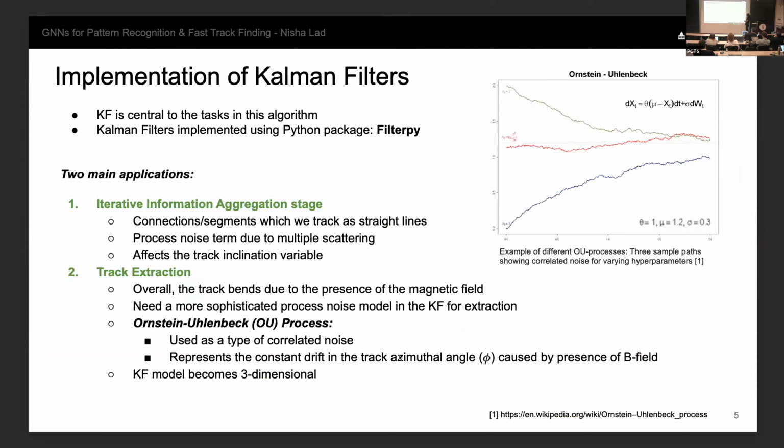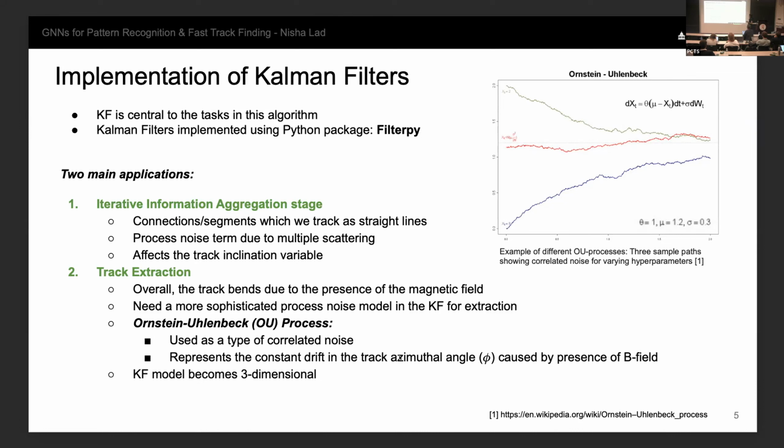So just to emphasize again the importance and the unique setup of the implementation of Kalman filters within the algorithm, it's central in two parts of the algorithm. One is for the iterative information aggregation stage, and the second is for track extraction. And the Kalman filters here are implemented using a Python package called filterpy.